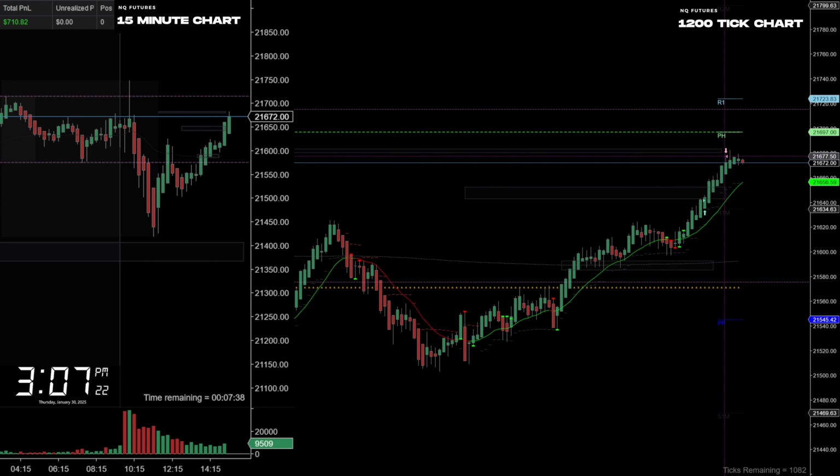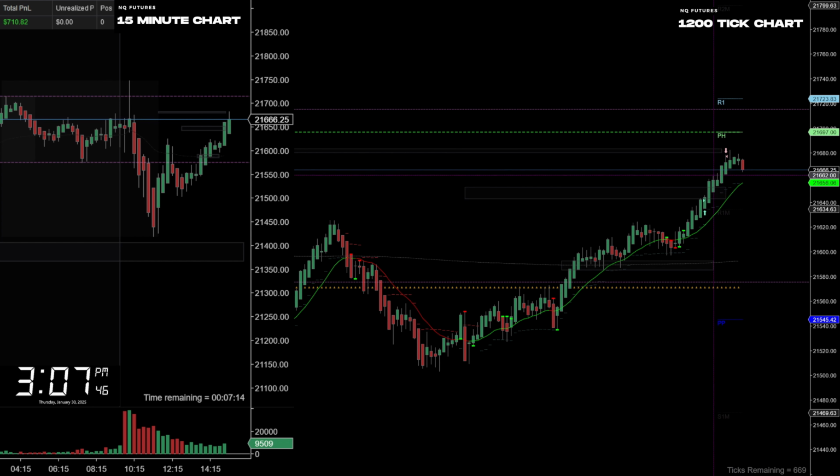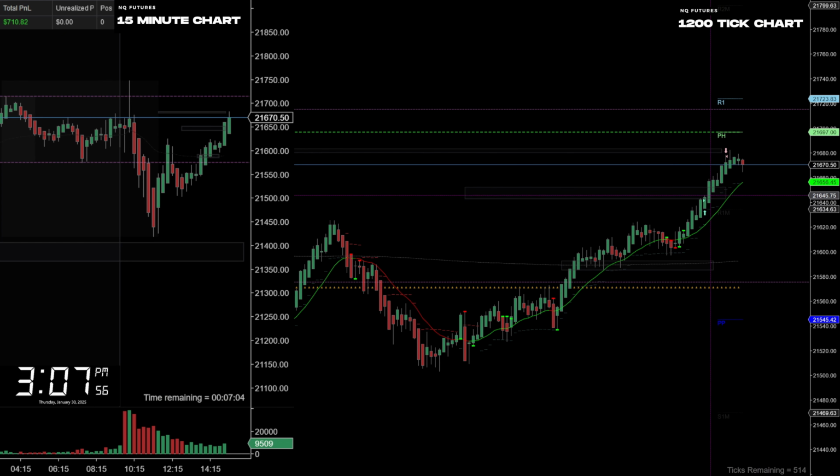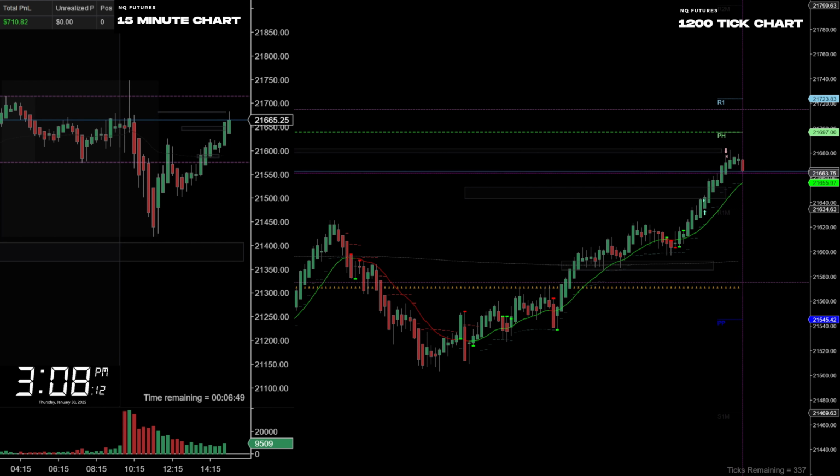So I exited on that first initial push to the LVN, and now the price is doing a little bit of reaction there. If I didn't take my profit on that initial push and was waiting, and I see this bar closing red, then as soon as this bar closes and the next bar ticks down, I will exit the trade. But on this one, I really like that jump to that LVN, and usually you see a little bit of reaction when you see that, so I just took my profit there earlier. But again, now the sellers are trying here.